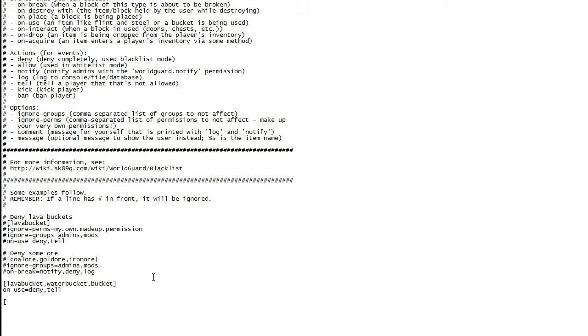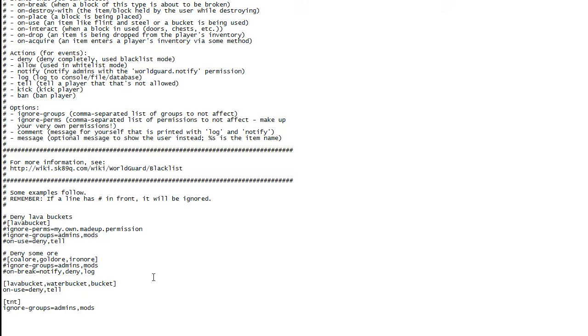So TNT, let's have only admins can place TNT. So let's have ignore groups, on the second line, equals admins, and you can add as many groups as you like. For instance, I could add mods as well.